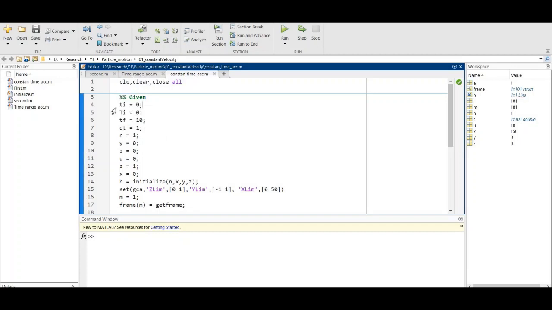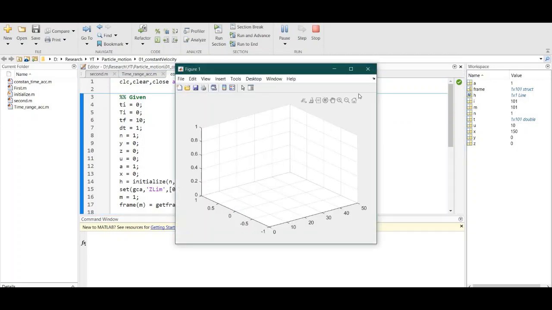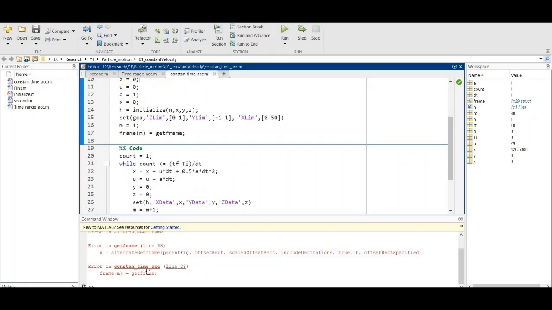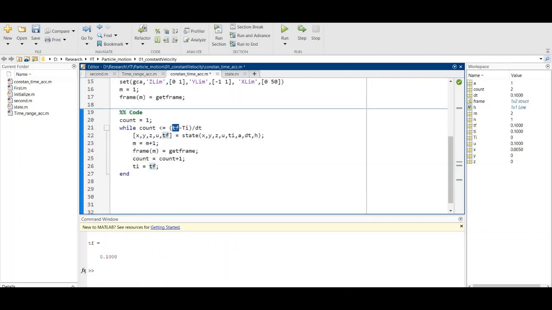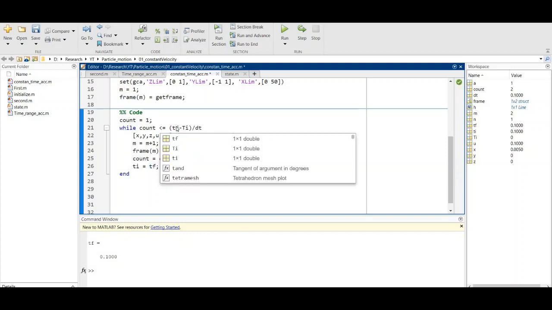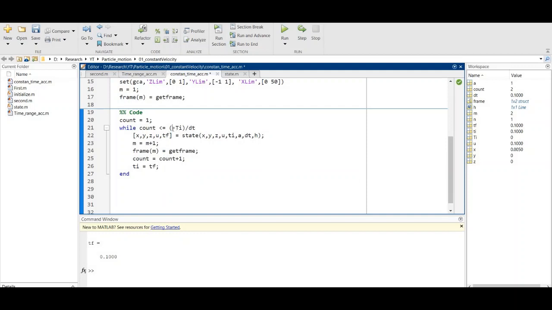Is my laptop hanging? What's happening? Okay. Tf is changing every time, that's why it's like that. I knew it was going to happen.